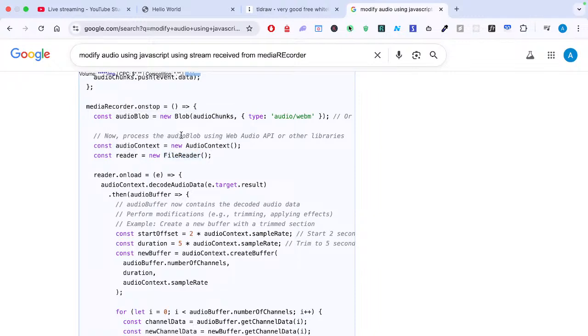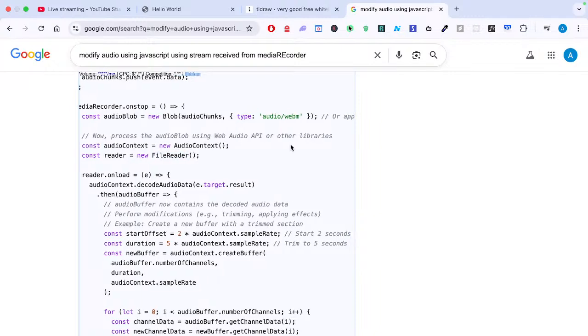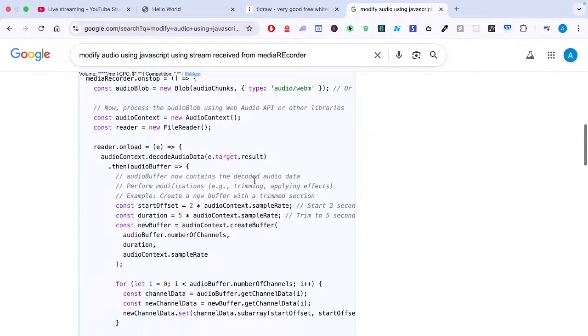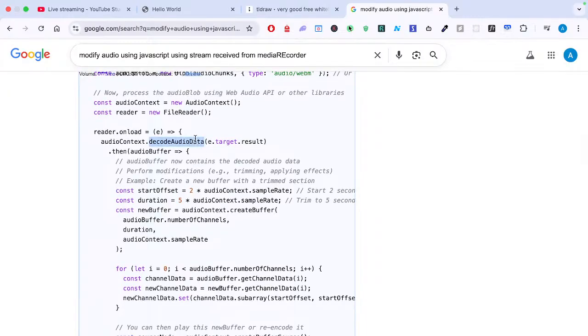Now process the audio blob using the Web Audio API or the libraries. Okay. So what it's doing is it's reading through the blob, audio context, new audio context. Okay. audioContext.decodeAudioData.